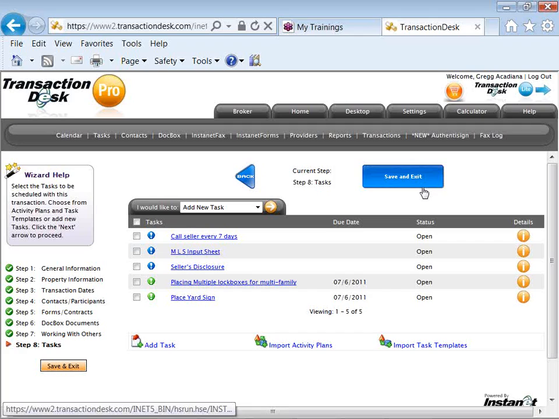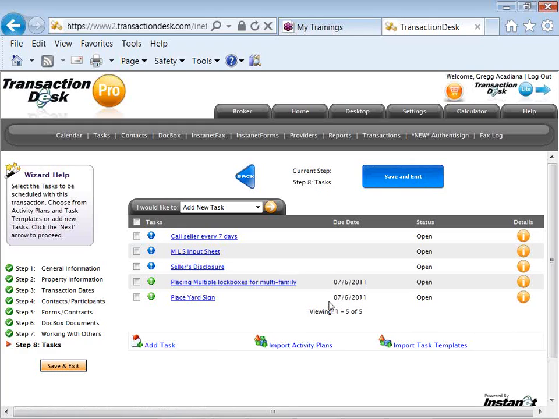If you have those office checklists, you can manage them online through your online transaction file. It's one of the values of working with TransactionDesk Pro, managing that sale process and all of those tasks and to-do items. You can see that some of our tasks already have due dates.